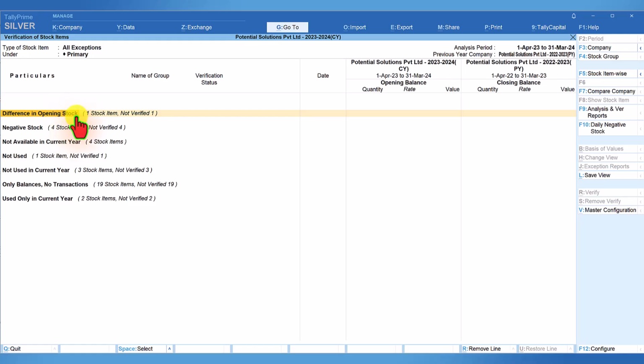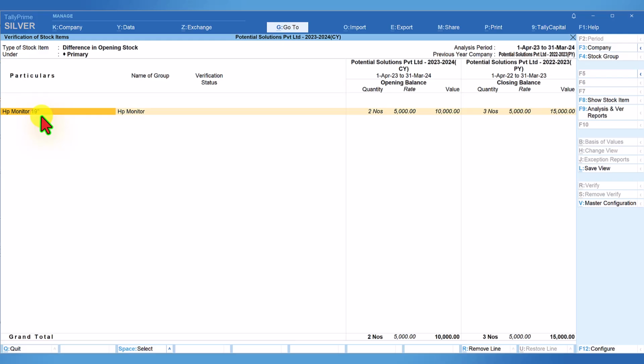Again, for us to understand this exception, let's take a use case scenario. The company has split their data and provided their previous year's data to their auditors for audit. During the audit, as part of audit observation, the quantity of a stock item has changed or been rectified in the previous year data. And after finalization, the rectified closing balance of the stock item has not been updated in the current year data. That is the scenario. That is why this exception. Let us drill down and explore further.